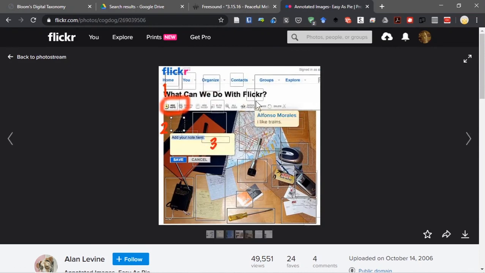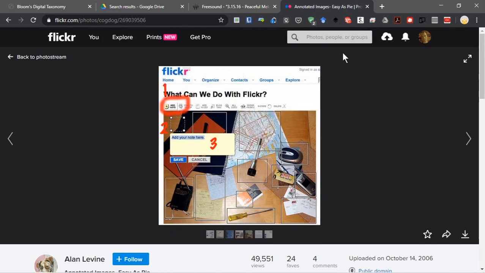So here's an example of an image within Flickr, and you can see what people have done is to basically drag text boxes to highlight certain parts of that image and then to annotate them as notes. This is a very simple example, but there's other examples that you can Google where they've done quite complicated visual images like Renaissance paintings, for example, and being able to annotate everything from the vectors, the lighting, darkness, the figures, the items in a painting, and so on, and really critically deconstruct what's going on in the image.